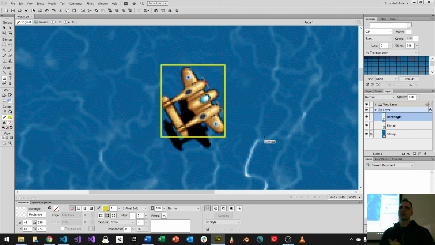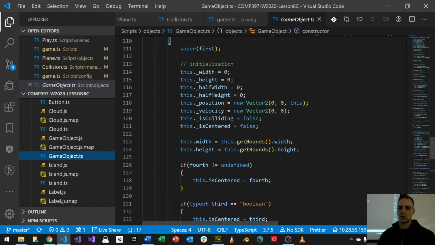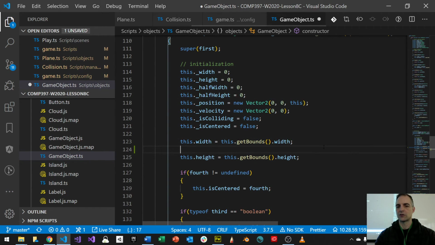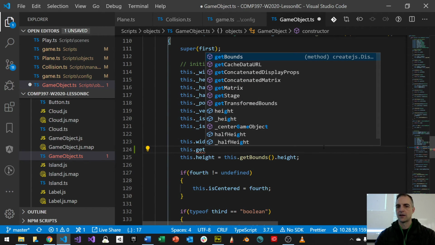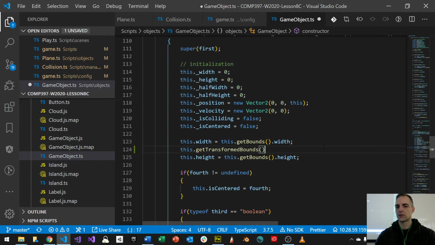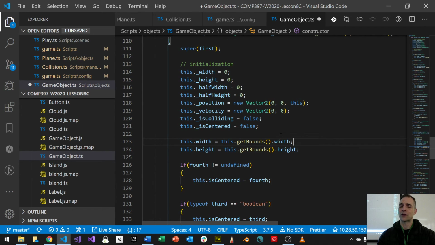There's boundaries of my object, and then Create.js helps us because there's actually another function called get transformed bounds. So there's get bounds, and I'm just going to point this out to you. There's also this dot get. And notice if I say transformed bounds, I can go with width and height and whatever, because bounds is the size of my texture. Transform bounds does all those calculations for me, right? So that's something else that I also have to think about. When we transform the object, what is the transform bounds? X and Y and so on, okay?